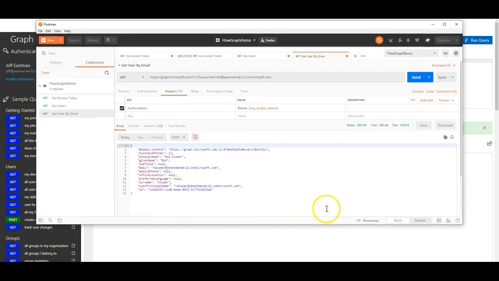So we've covered a lot in this video. We've gone through an overview of Graph and Postman. We've performed some GET requests to the Graph API through Postman, as well as configured our environment. So I'm going to leave it there for now, but in the next video, we're going to take it a step further and get into doing some POST requests where we're going to get into actually creating some data through Postman. And then following that, we'll get back into Flow.